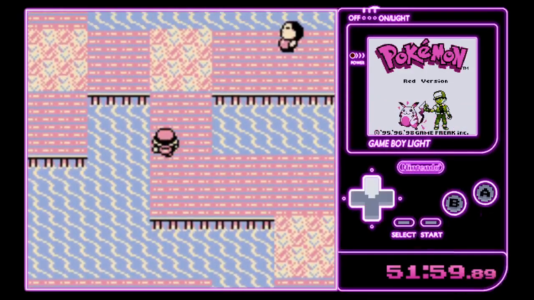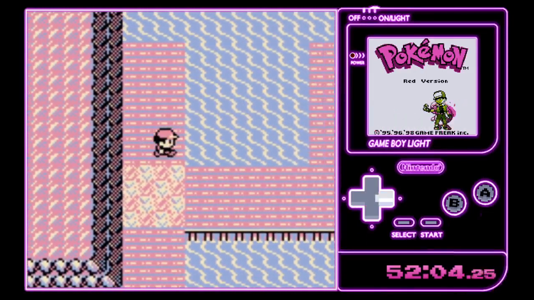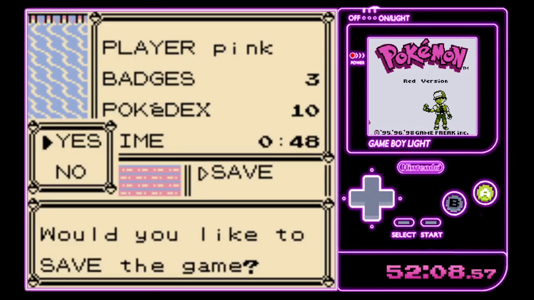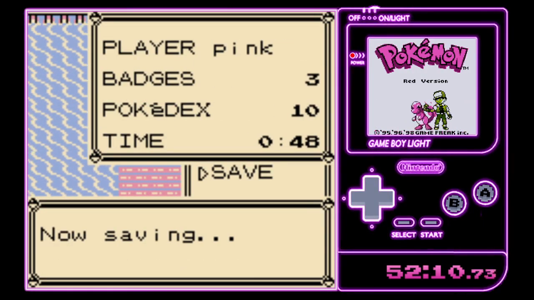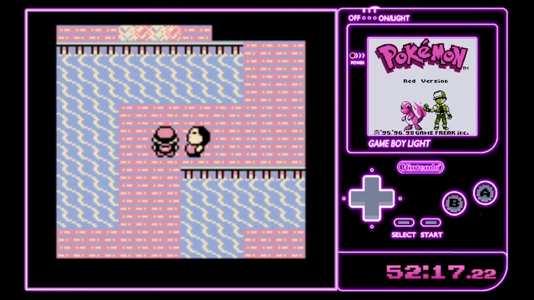But we do have a way to Fuchsia. Celadon. Alright, here he is. So I'm gonna save. I at least know where the Card Key is, so that's good. But more key items to go. We have two of them in Celadon. We have a gift Pokemon, which is how we're gonna get that Card Key.